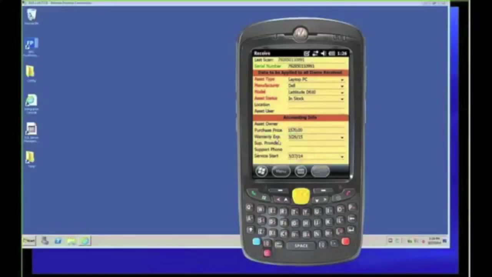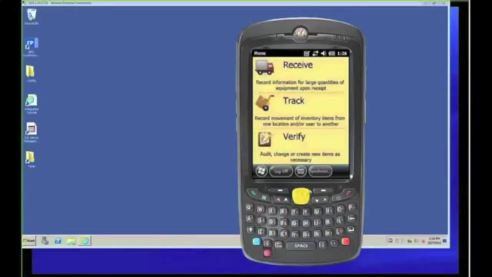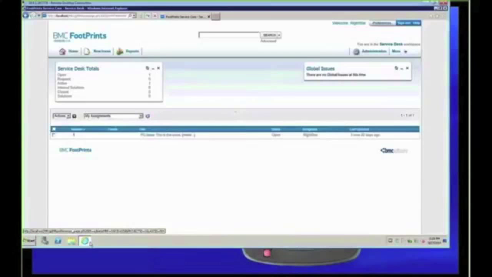So we're going to save and exit this module, and once we're there, we now see the option to synchronize, and that's exactly what we'll do at that point. This is now communicating back to a ScanStar server. It doesn't have to be a dedicated server. Typically, it's going to be a server that might reside on the FootPrints Service Core application server, or if you're with Remedy Force, then it might be a dedicated box. It doesn't necessarily have to be a server class machine. It could simply be a workstation class machine, but that would allow us to communicate with the Remedy Force application that is in the cloud.